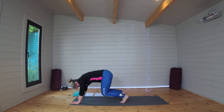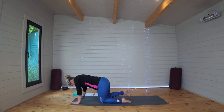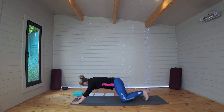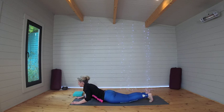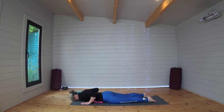And bending the knees, come down onto all fours. And then let's step the legs back and come to lie on your mat. Forehead on the mat. Draw those hands down either side of your chest. Elbows are looking at each other.